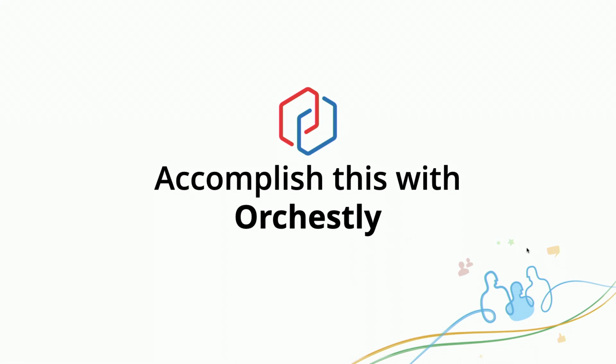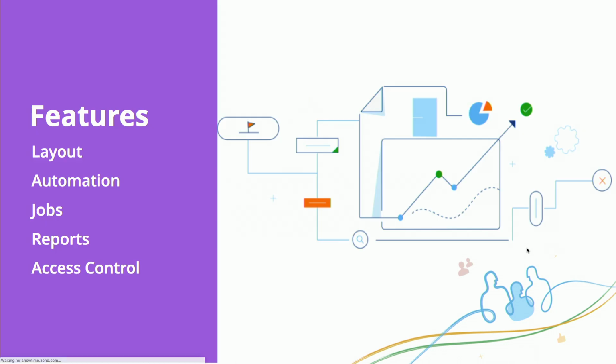So before we dive into it, who here has used CRM or Desk Blueprint or sat in on a session and generally understands what that is? Okay. So remember, Blueprint is a feature inside CRM. It will also be a feature inside Orchestly. So once again, Zoho took a feature of one product and turned it into a product of its own. If you've been an old school Zoho user, you remember campaigns in CRM became a campaigns product. You saw quotes and invoices eventually from CRM became Zoho Books. So we see a need for a more robust application for a particular feature, so we roll it out as its own product.